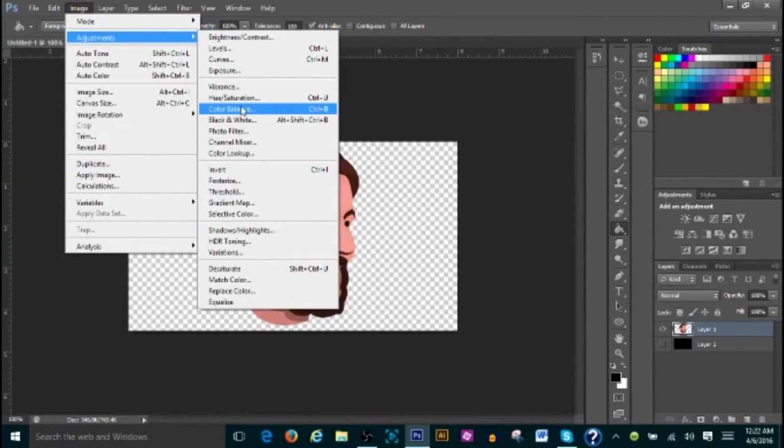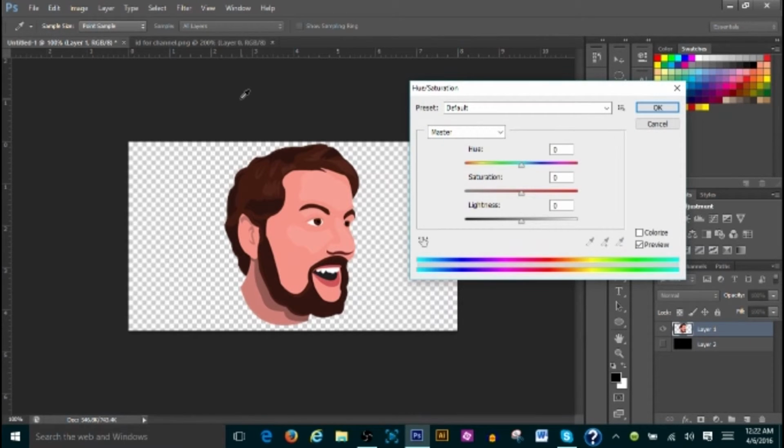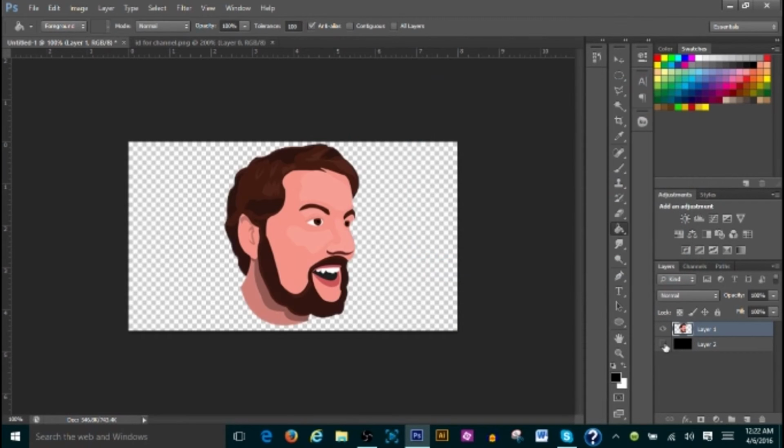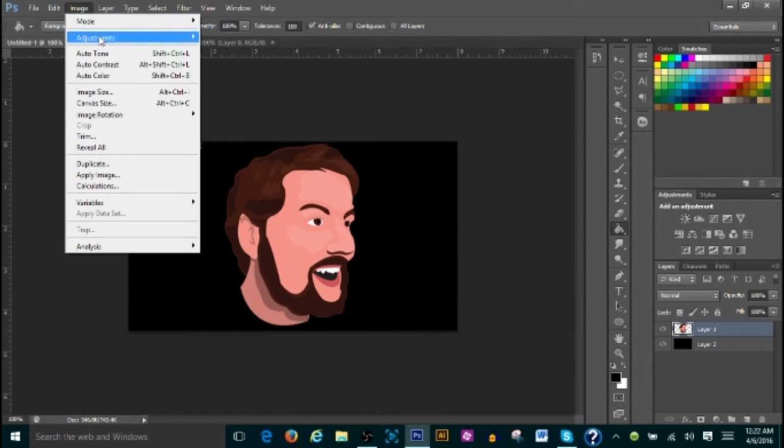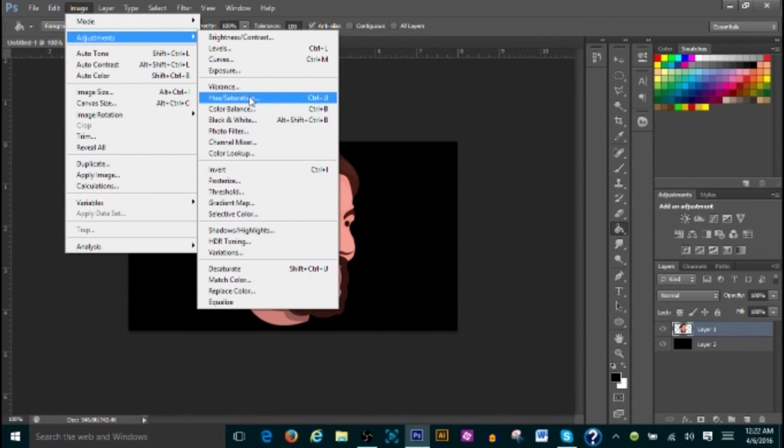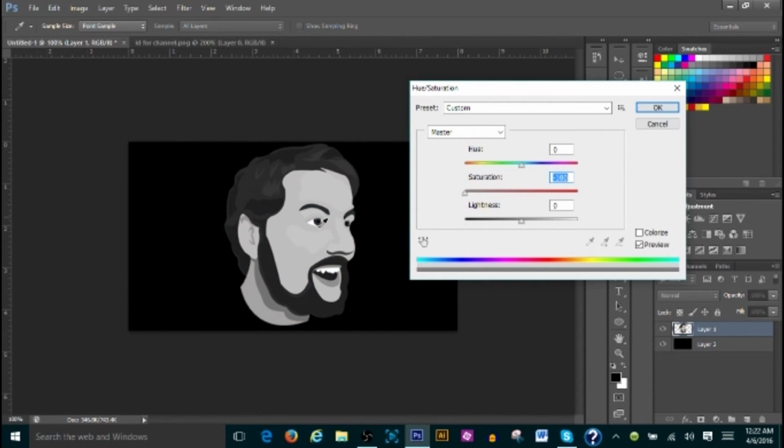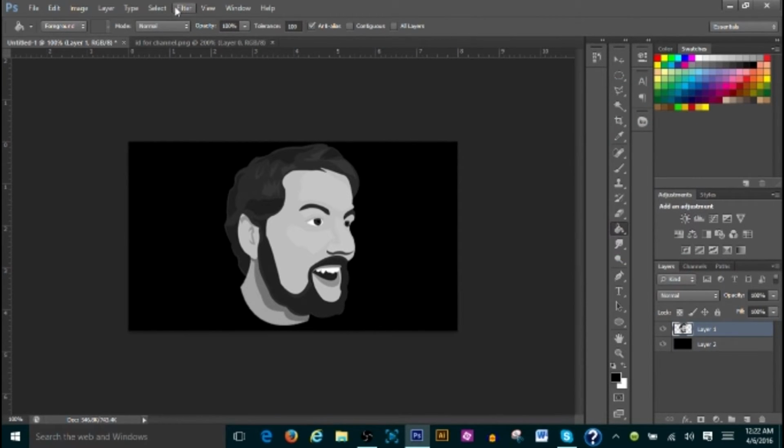And one thing that we did in one of my classes, a project to understand the concept of blacks and whites and the different gray scales in between: you take saturation and drop it down as low as you can go. Basically what that does is it removes any hue and color, and it just makes it pretty much black and white. So we do that, go back to Adjustments and Hue and Saturation, drop it down, and it may still have a bluish tint, but gray isn't naturally a bluish tint no matter what. We're going to keep that back at 0.